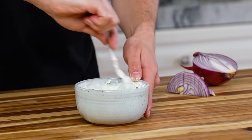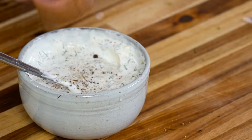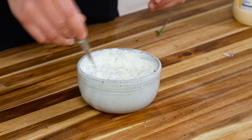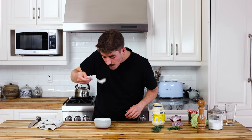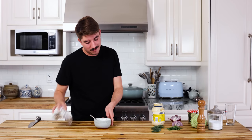Mix that up. Mix it, mix it, mix it. Mix it like a Polaroid picture. Oh, there's our tartar. Tartar, tartar. Crushed cracked pepper. 7 to 15 turns. You gotta taste for seasoning. Oh, that's really nice. I'm so proud of my sauce. Good job. Pat your back, pat it.